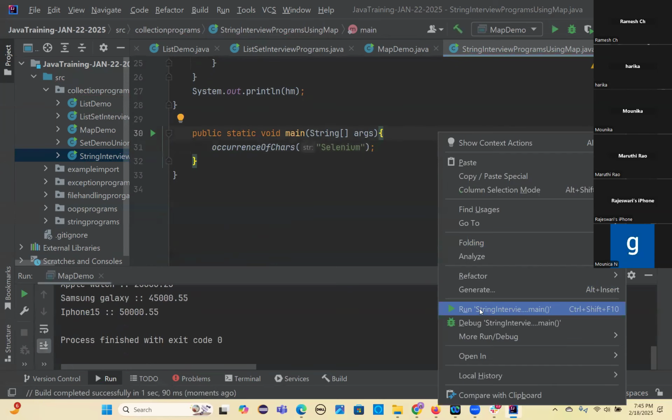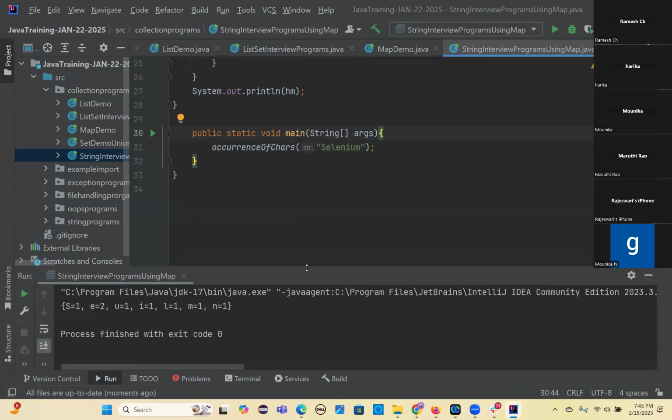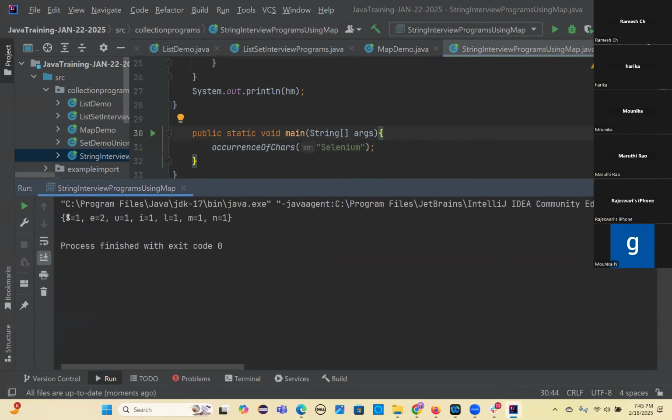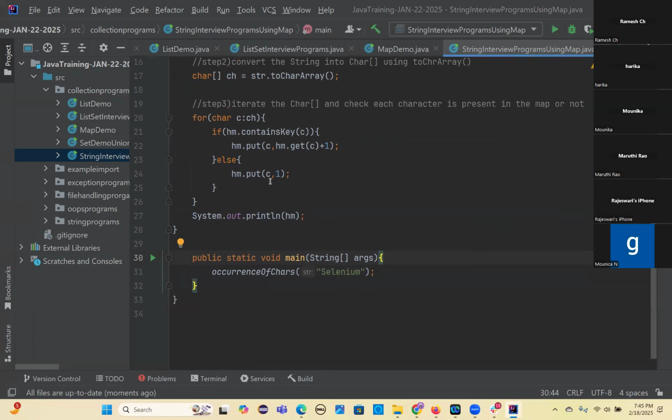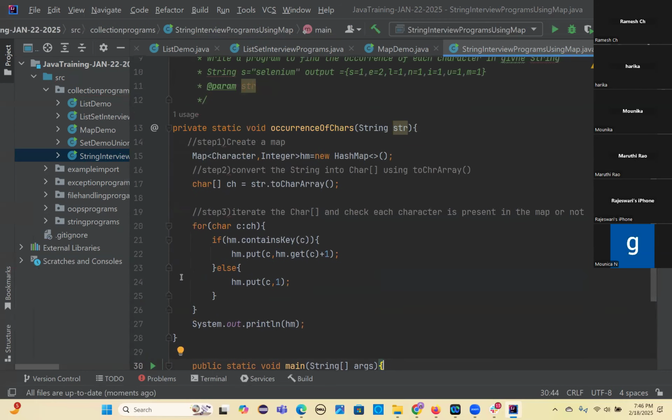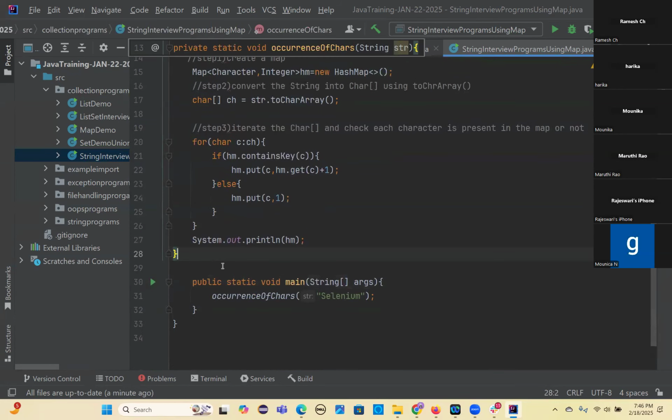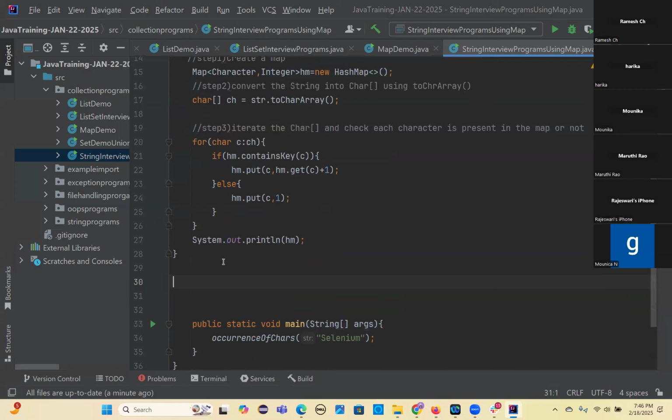Yeah, you can see now: S is 1, E 2, U 1, I 1, L 1, M 1, N only is occurring twice, remaining all coming one time. So that is how you can write a simple program, just 3 steps. We finished it.